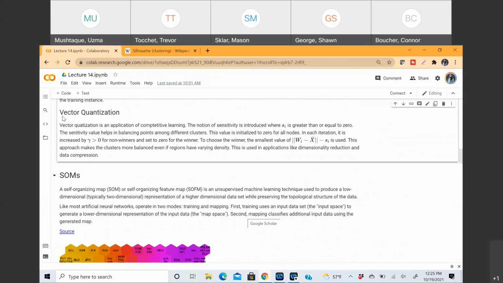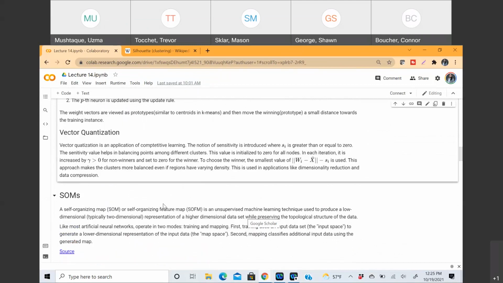Okay, here's a small section on vector quantization that I just added because it's a very well-known application of competitive learning, but I think I already talked about what this is. In addition to this term, you can also add a sensitivity term, which could be an input parameter, and you can control it, meaning how sensitive a particular neuron should be to a particular input, right? Sometimes this is subtracted, sometimes it is added, depends on the problem. So this is a small note I just wanted to add. If you come across vector quantization, you just know that that's an application of competitive learning.